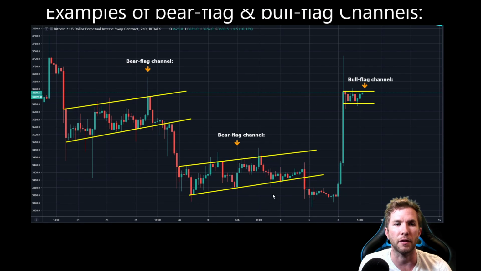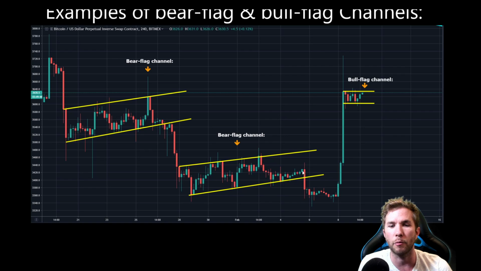So we're going to go over all of these in examples, and I'm going to show you a few keys on trends specifically. So here's an example of a bear flag. A bear flag is an upward sloping trend channel that is after a strong impulse to the downside. So we have a strong impulse down. We had this, which is known as an SFP, a swing fail pattern, where you get a wick to the top side. It grabs that liquidity, most likely short positions, and then it dumps to the downside. And then we've got very little bounce here, and then it broke down, retested, and that'd be a really great place to take a short.